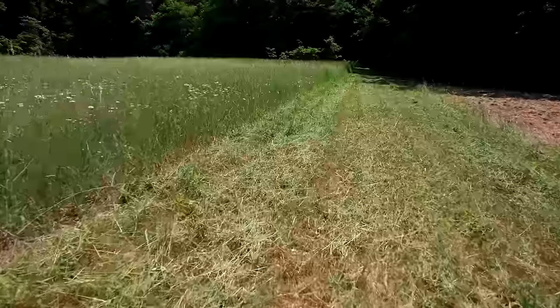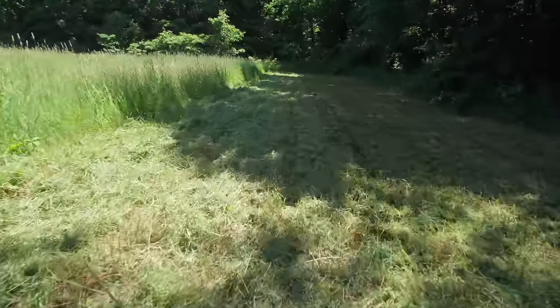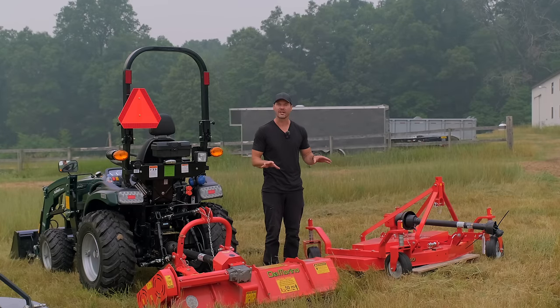I did it more or less just to show you guys visually that it could technically do it. So if you were in a pinch and you had to chop down a field, right? You could technically do it with this as long as it was kind of just the grassy stuff and the weeds like what we're standing in right now.